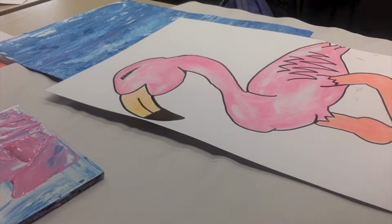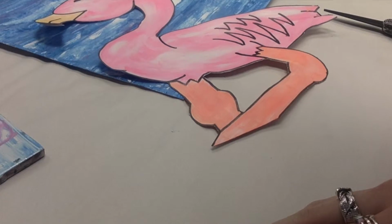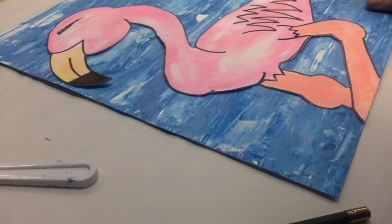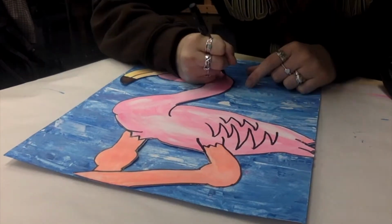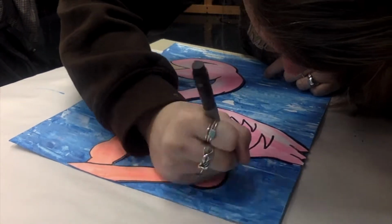Next, you're going to paint your chosen animal. I decided to do a flamingo. I then cut out my flamingo, and then you glue it onto your background paper. By gluing it onto the paper, it helps the flamingo pop out more, and then you outline it in black to make it have a seamless look.